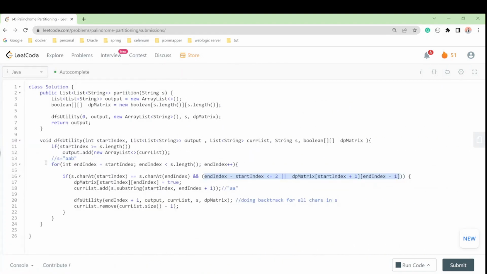So if I talk about the complexity now, right? We have taken n length. So for n, let's see, we have 3 characters, right? So it will come around 2 to the power 3 is 8, right? So for n characters it will be n into 2 to the power n, that we have already discussed, right? Only what we have to do is we are taking extra space for this one.